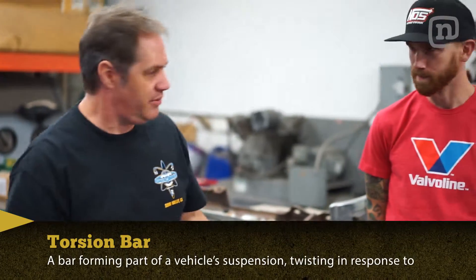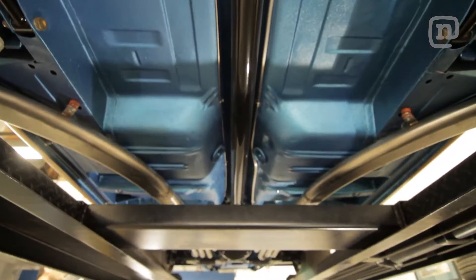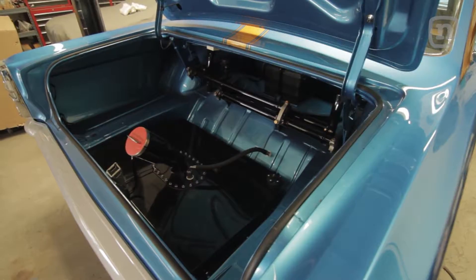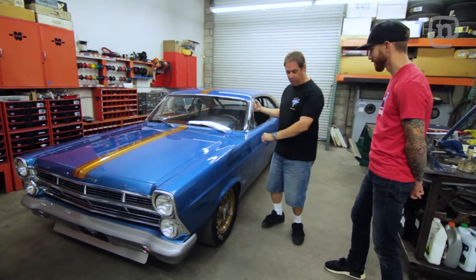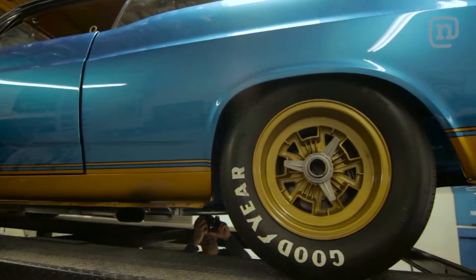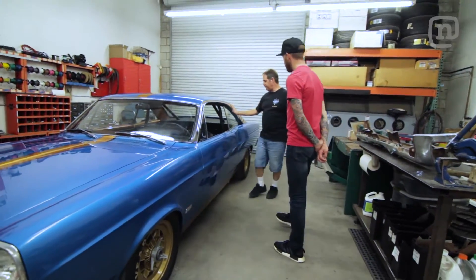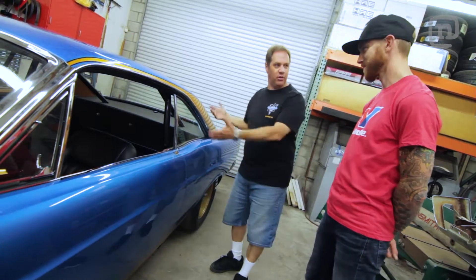I like torsion bars — which, besides Mopars, were used in sprint cars, Indy cars, tons of different stuff. The front torsion bar runs hidden inside the frame rail, comes out through a notch and links to the lower control arm. The torsion bars for the rear suspension are in the trunk — crossover arms that go directly through cut holes in the top of the frame rail down to the quick change in the back. So now we've got this neat, hidden, adjustable suspension. The quick change in the back from Speedway allows them to change gearing while testing. I didn't like the rear wheel openings — they were very low on the Fairlane, kind of looked like wheel skirts. So we raised it, pinched it, to show off more of the rim. The striping down on the rocker is very Ford-esque — it's from the Fairlanes that ran NASCAR. It's a tip of the hat to Ford's NASCARs running that.